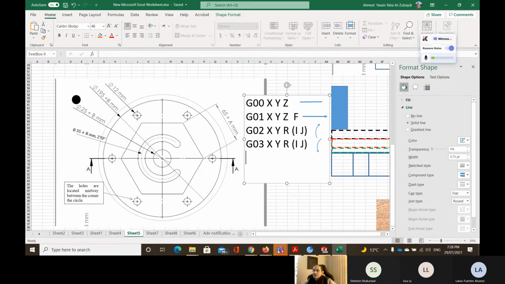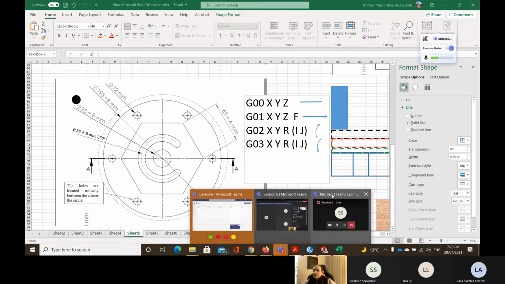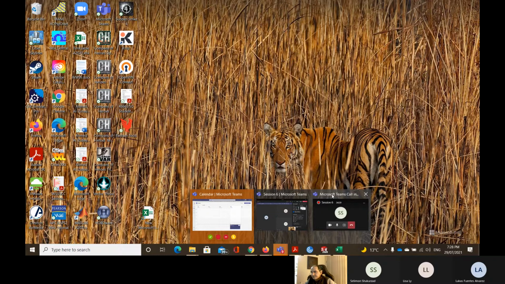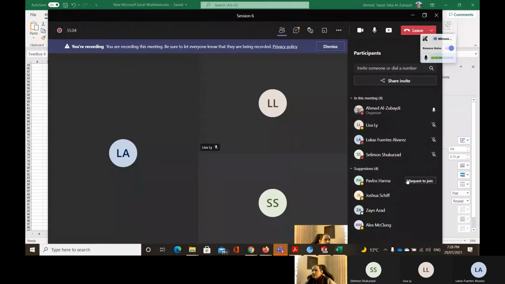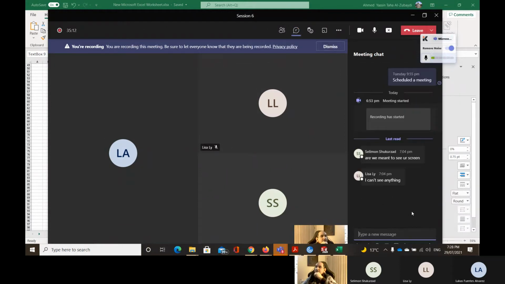Now, let's make a short survey for the students we have here about what's your confidence level that you can write down a code at this stage.